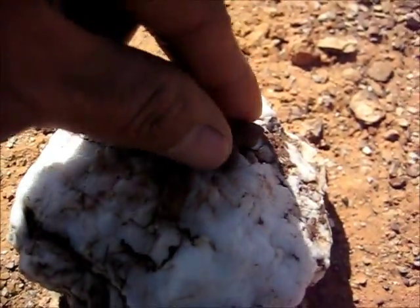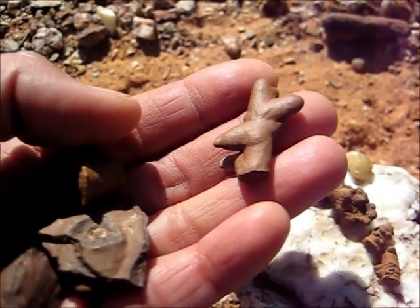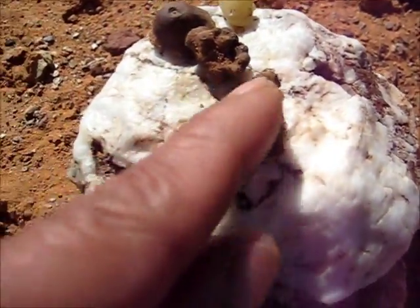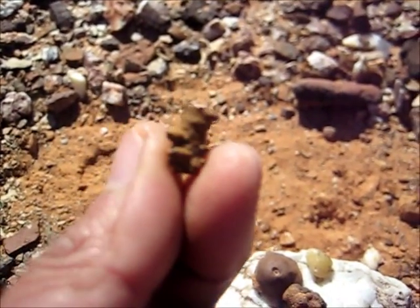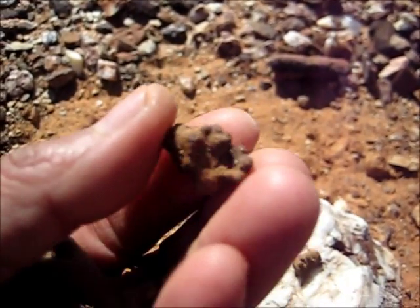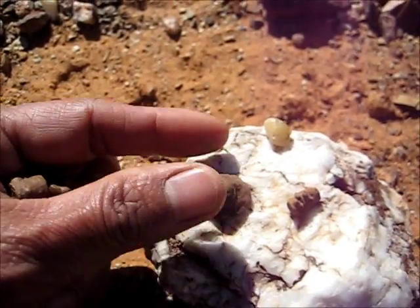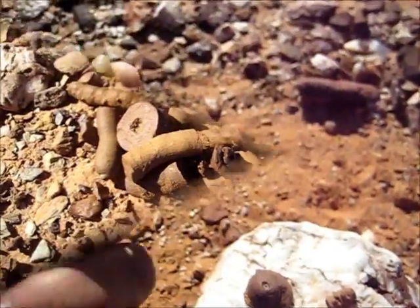That one is almost like a starfish — it's not a starfish but it's like coral stuff. And those ones as well — cute little things. And that one is just a little air or chocolate thing. And that one — baby volcano. And I found a little bit of almost a citrine.